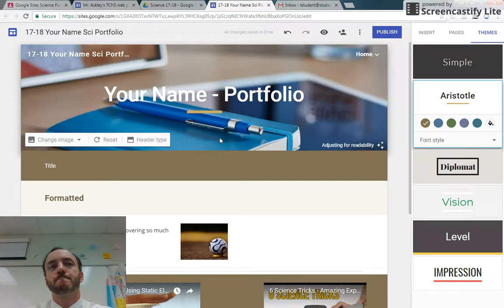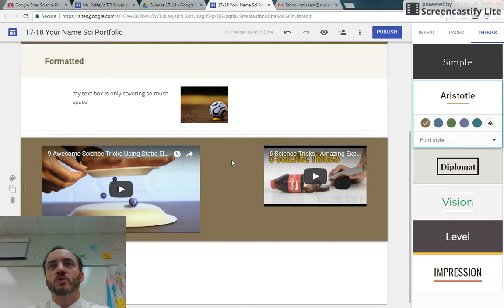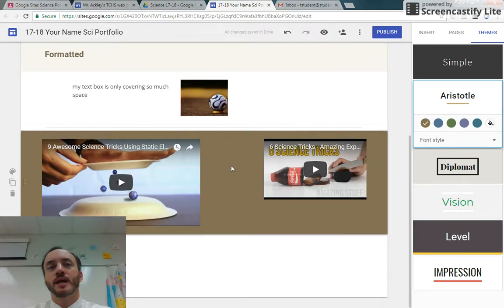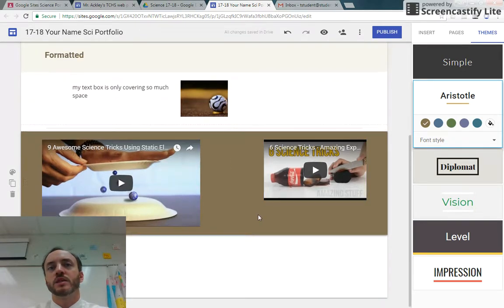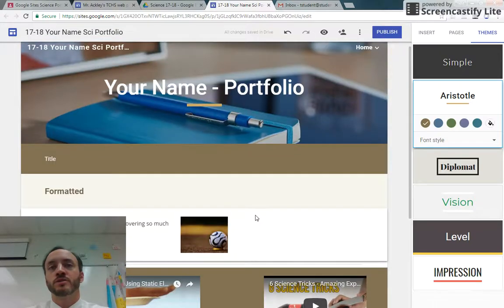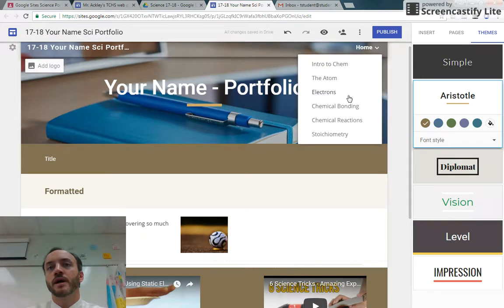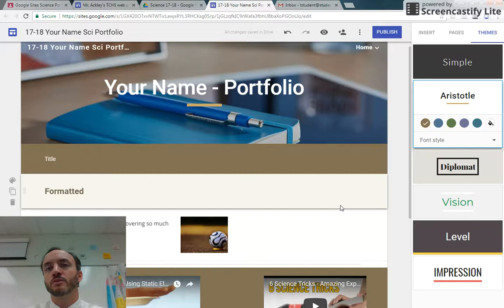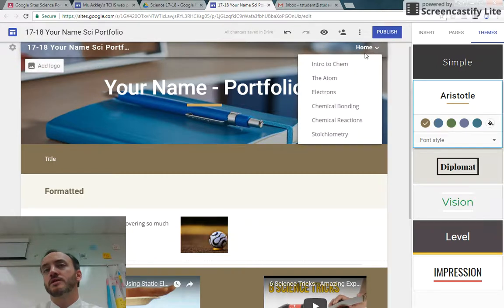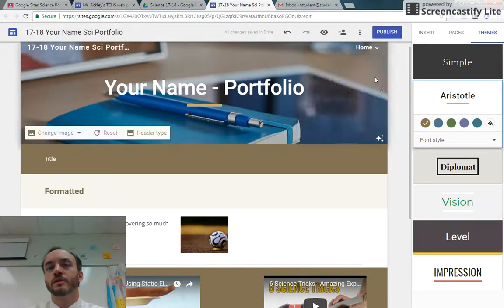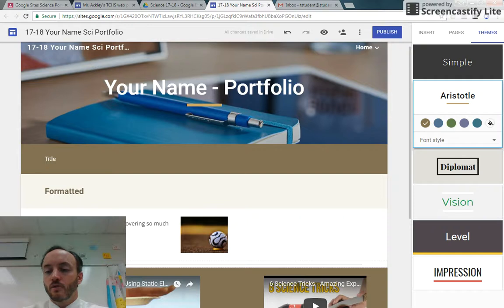So anyway, there's a quick look at doing some content editing and some formatting tricks, something to work with on your homepage right now as we start, but eventually you're going to apply those things to every page for all the content. Intro, atom, electrons, bonding, reactions, and so on. That's if you're in the chemistry class. If you're in physical systems, then it's science skills, atom, bonding, so on and so forth. So hopefully that is helpful and you find it useful.